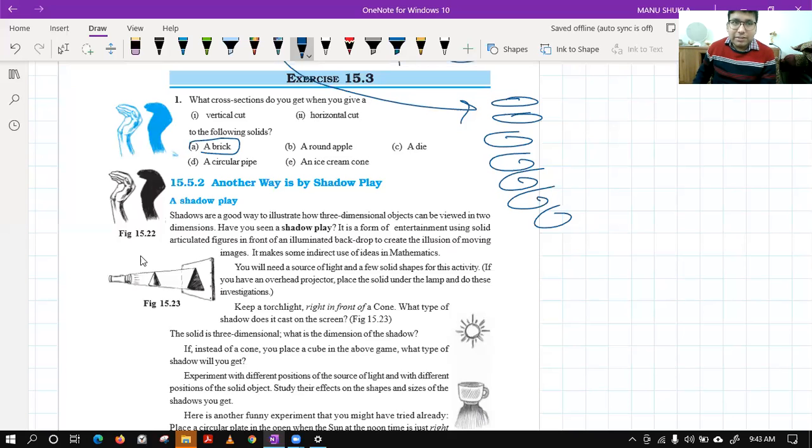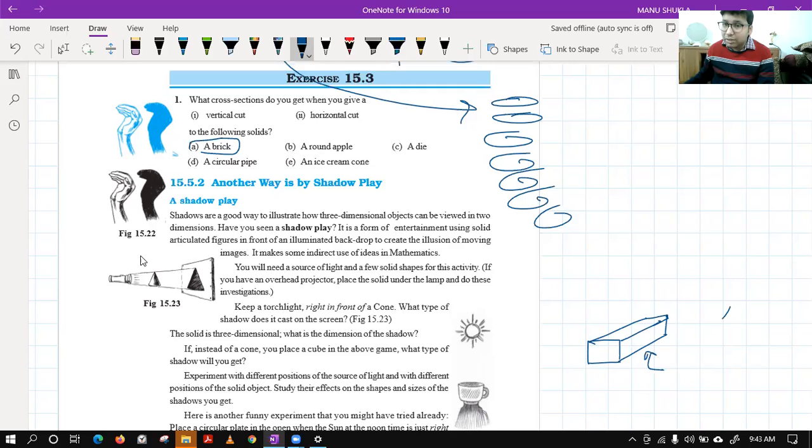Yeah, this depends actually on the diagram that you are drawing. If the diagram is this, please see. If I am drawing the diagram like this, now tell, if this is a brick, what will you get if you do that vertical cross section? It all depends on the diagram that you have made. Okay, yeah, you are getting a square. Good. So if you have kept the brick like this, you will get a square.